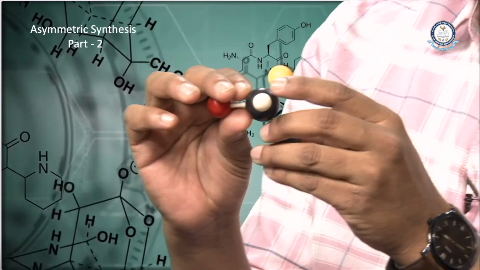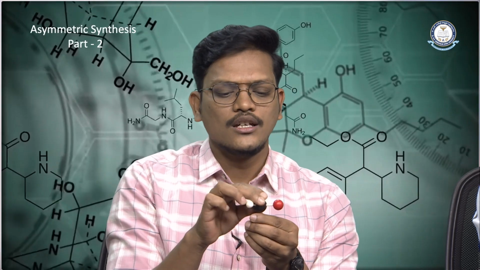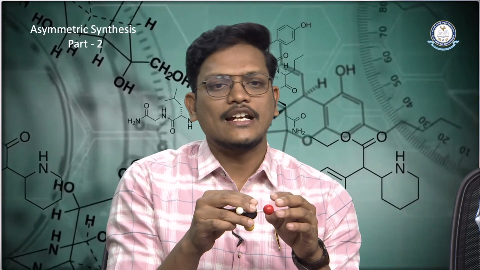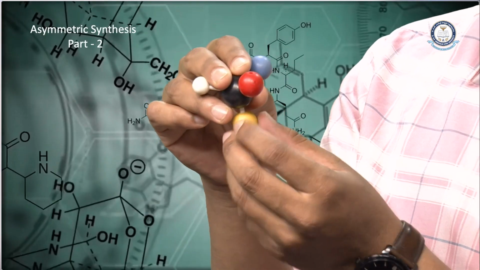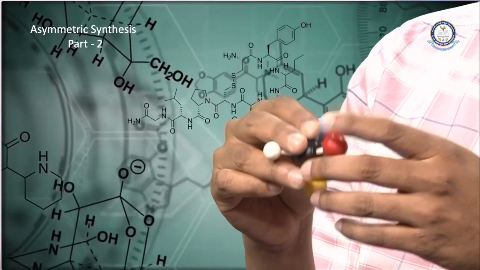Now another method is, this is the top priority, right? I am inverting this molecule like this. Now our top priority changes into the bottom, right? Now this is the bottom, and initially the one which was at right side is now coming to the left side. So this way of representation is called bottom left. So there are two ways.